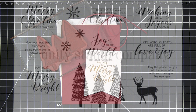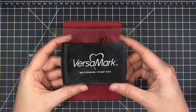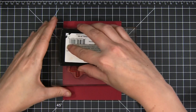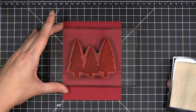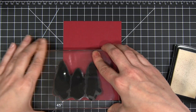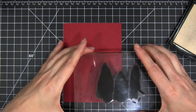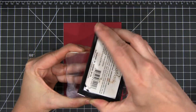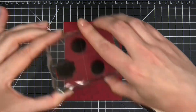I just love this set for holiday cards and it can be used over and over again in so many ways. I have all my supplies ready to go and we're going to start out by stamping the watermark background using Versamark ink. I have the three trees lined up on my acrylic block and I'm going to start out with that tree on the right in the center of the card, then re-inking and re-lining up the tree on the left right next to the previously stamped image.